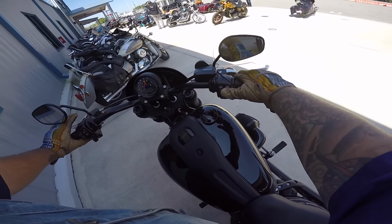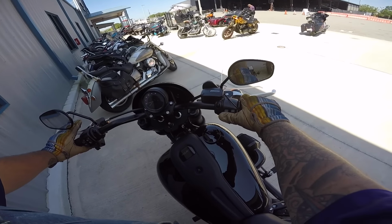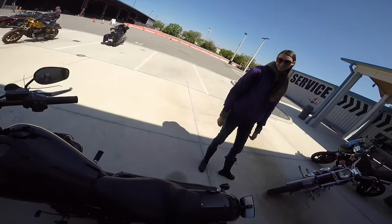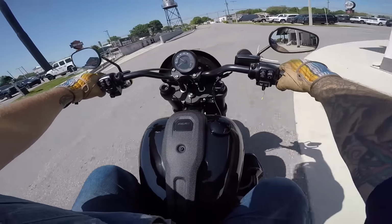I love the way Milwaukee 8 starts. It just feels like you're starting some sort of vintage aircraft with a hand crank. The way it just cranks up is so powerful. And then, of course, you don't get much after that because of this exhaust, but that's all right. You know, when you get a Low Rider S, the exhaust is the first thing to go. It is in immediately, though.